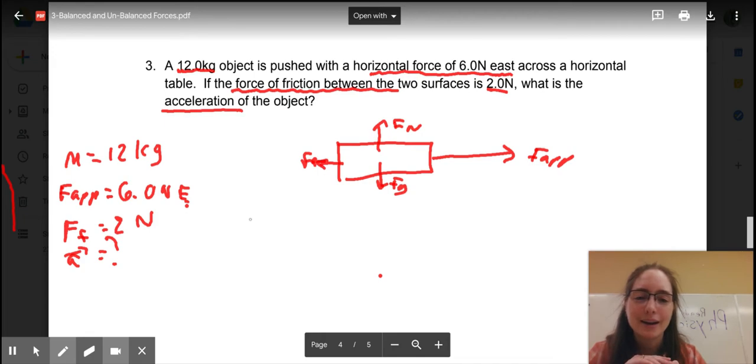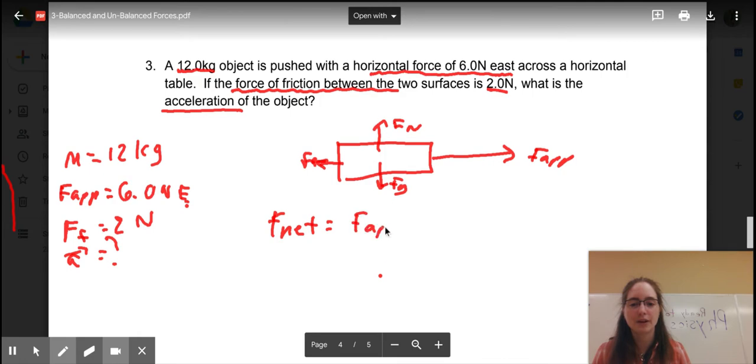Now let's think. I've asked you to find acceleration. How are you going to find it? Fnet equals ma from your data sheets. And with Fnet equaling ma, with the sum of these two forces, can you find Fnet? Yeah, you can. There's a couple different ways you can do this. You can make one big equation, which is what I'm going to do, or you can find your Fnet, then plug that into Fnet equals ma. So we're going to start by building our standard Fnet equation.